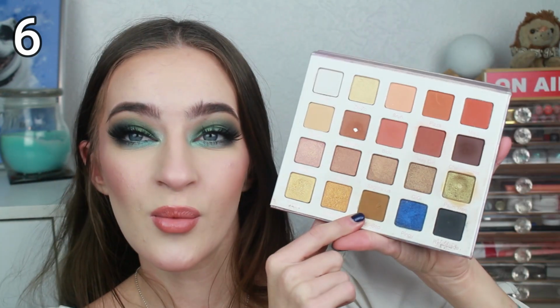It is beautiful. I am actually planning to depot this shade and Boop Boop because they are just two very unique, beautiful shades that I don't think I can get rid of yet. I'm not there yet. I can't let them go yet. So I just love this shade. It's so beautiful. Next is that green shade that we were talking about.